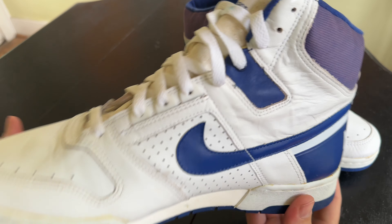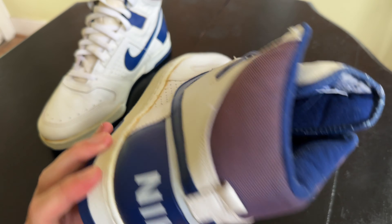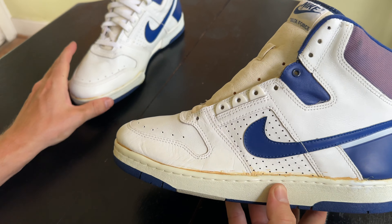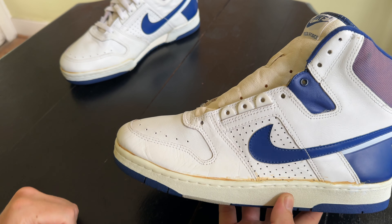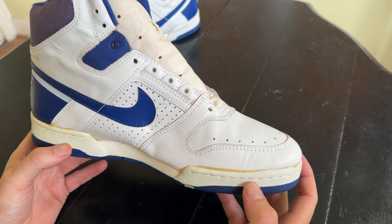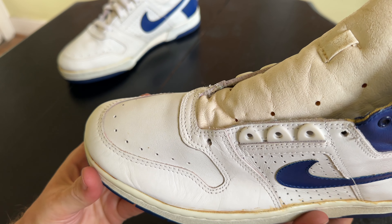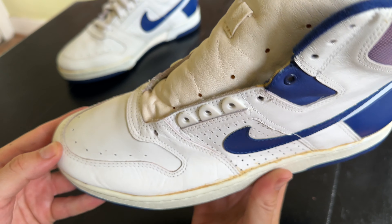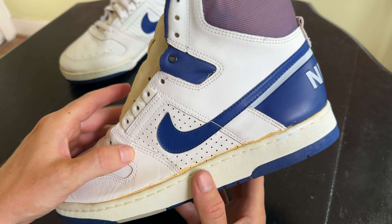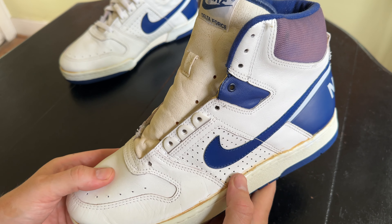The inside is not aged, still really good. But like always, for some reason one shoe ages a lot faster. This one is a little better but still kind of dried. The shoe is actually still dead stock — you can see there are no creases at all, which is nice. Really high quality leather, stuff you just don't see anymore on shoes, even premium shoes. You can tell it's really durable — not tumbled or anything, just really thick.